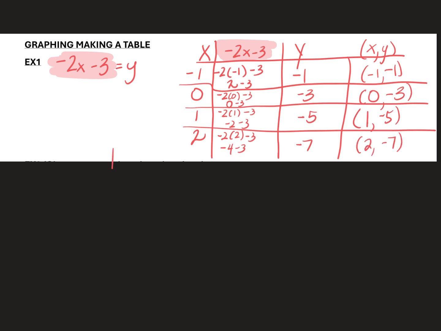And then we're going to draw a graph. And I'm going to plot those points. I'm going to plot -1, -1, and put a dot. And 0, 1, 2, 3, and put a dot. And oops, look, I went the wrong way. I knew I went the wrong way when I looked at the next ordered pair. It's 1, -5. So I went to +3, not -3. -1, -2, -3, put a dot. Then at +1, it's -5. -3, -4, -5, and line that up. And then at +2, it's -7, -6, -7.